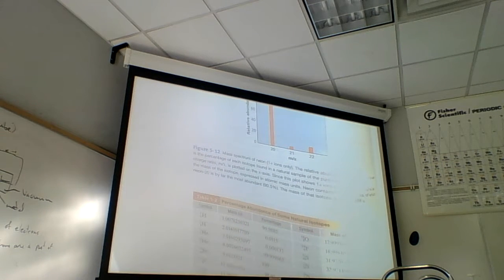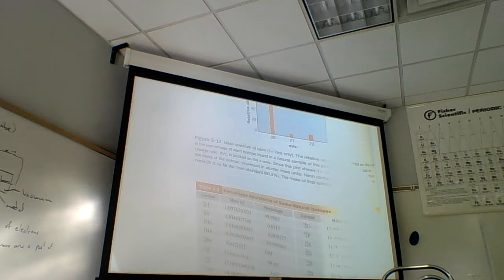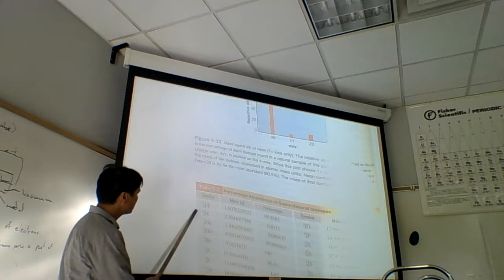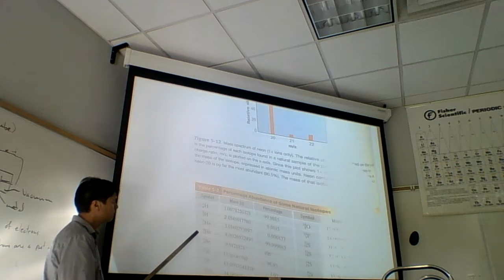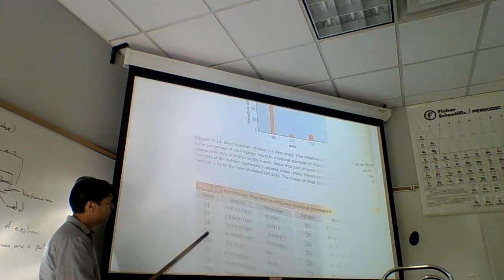But we want to get away from memorization. We want to be able to predict these things. And so how could you predict that? Well, maybe we could see a pattern here. So for example, here's hydrogen. If we look at helium, how many do you see for helium? 2. These are two isotopes. One is helium-3, the other is helium-4.